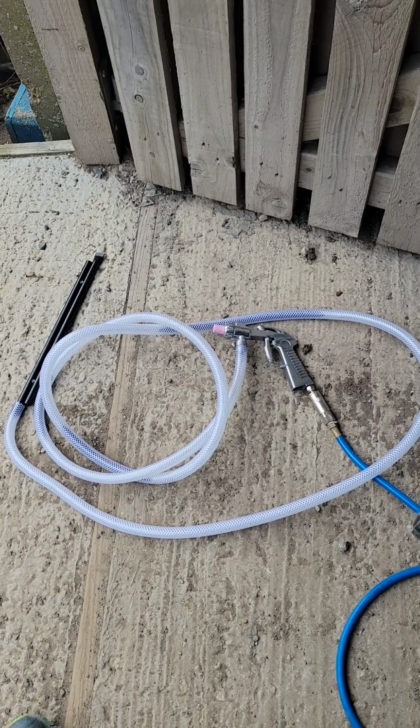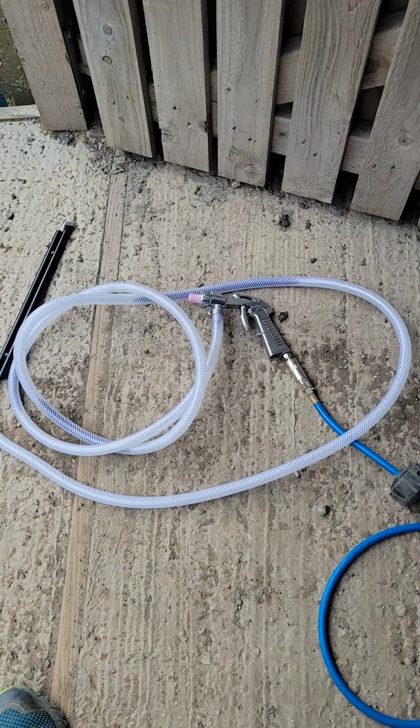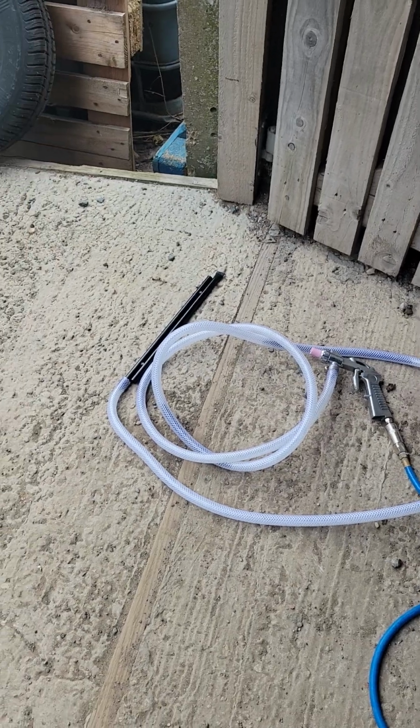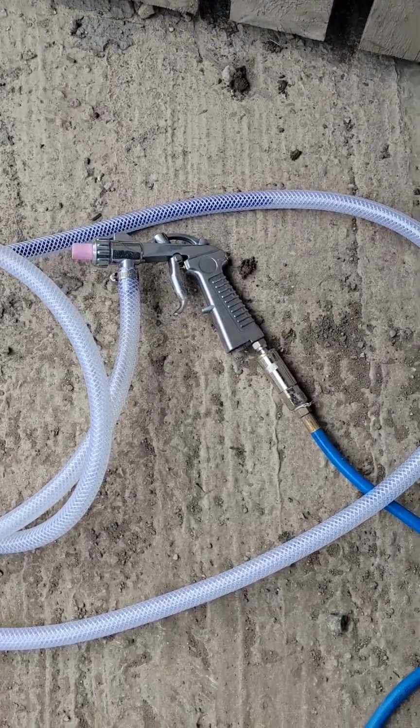Hi guys, I just thought I'd do this video just to show a cheaper way of doing blasting, because not everybody can afford blast pots and they might not have the supply either. So what I've put together is this gun.